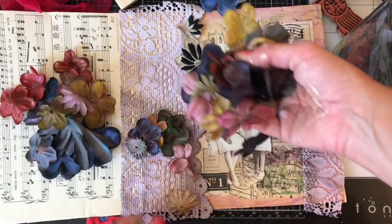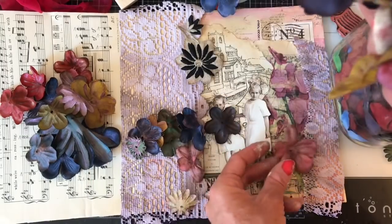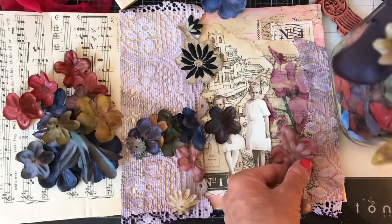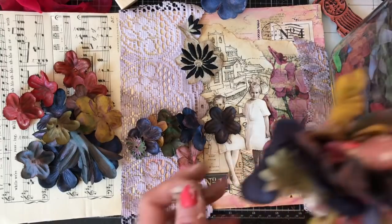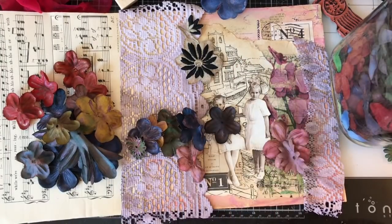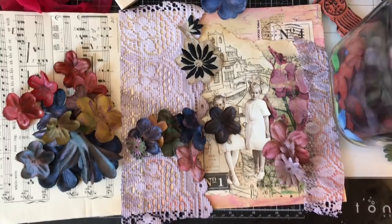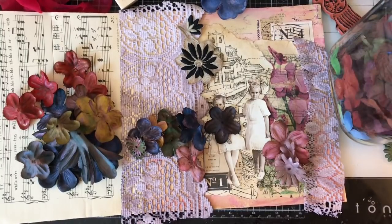So I have a load more here, which I dyed the other day, and I just thought, just before I go for anything, I've got quite a few that are possibly a good colour match for this. So I just wanted to quickly try a couple before I make any final decisions. So yeah, let me just pull a couple in.